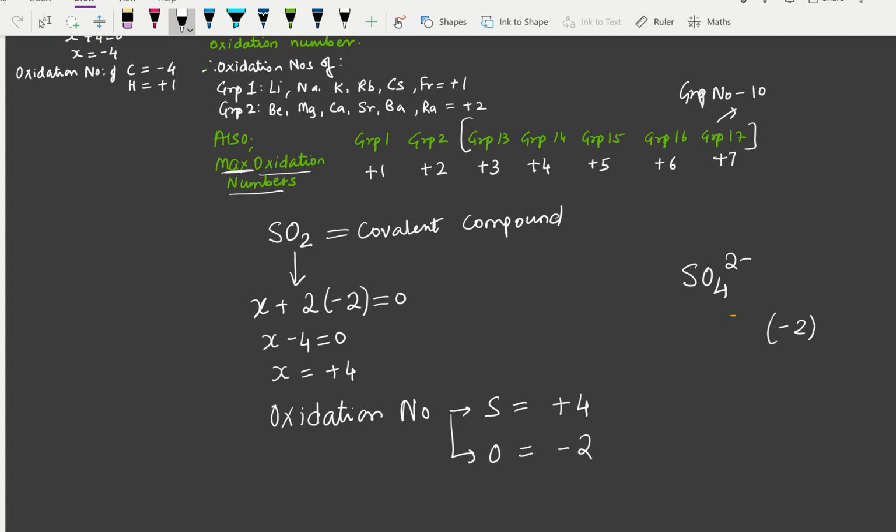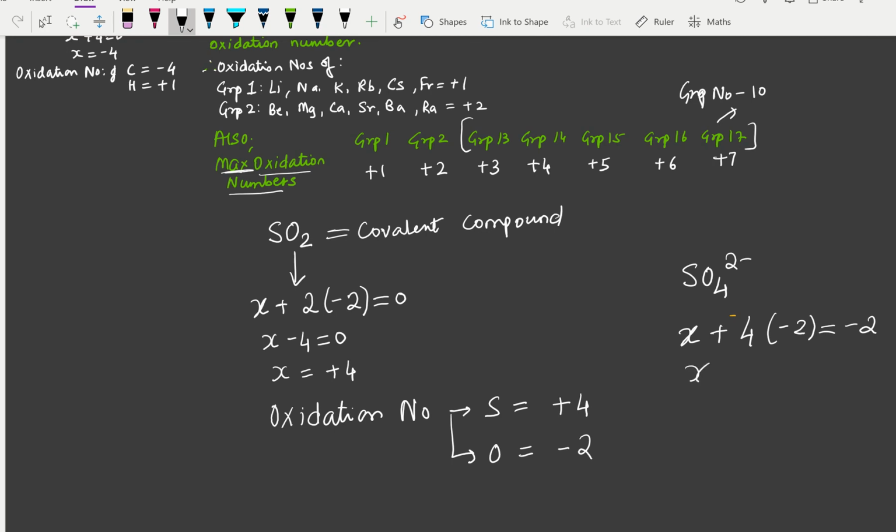How many oxygens are there? There are 4 oxygens, okay. Plus, do I know the oxidation number of sulfur? I do not know. I'm going to put an X here. Now can you see it is SO4 2 minus? So this is not a covalent compound, it's an ionic compound. So I'm going to write the charge -2 as my overall charge, to the right. So that means whenever it's a covalent compound, overall charge is 0, but when it's an ionic compound, the overall charge is the one that is seen on the ion. So here it is seen as -2. So it's written as 2 minus. I'm going to take it as -2 over here.